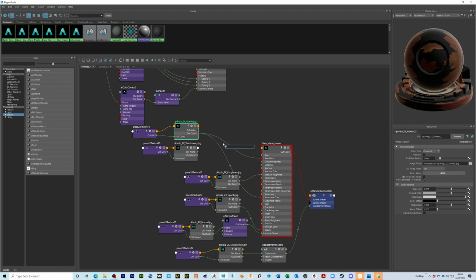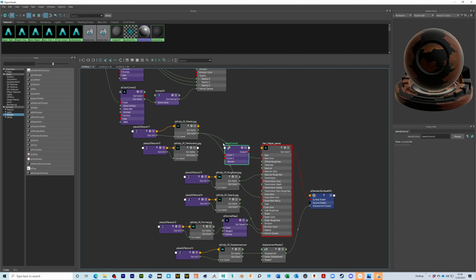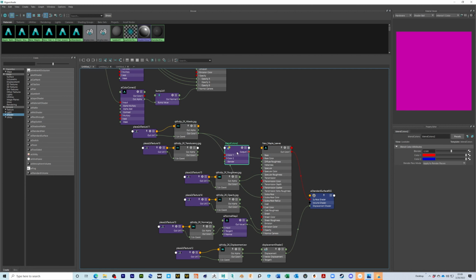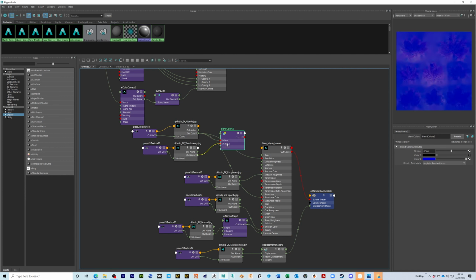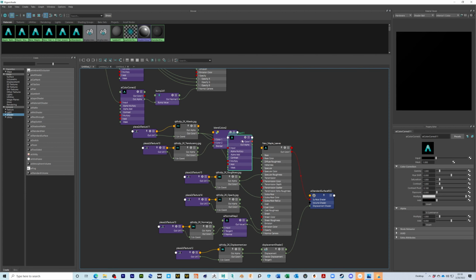And tab and blend colors. So out color into color 1, out color into color 2, and then let's go ahead and just put in the color correct, AI color correct. Output to input.